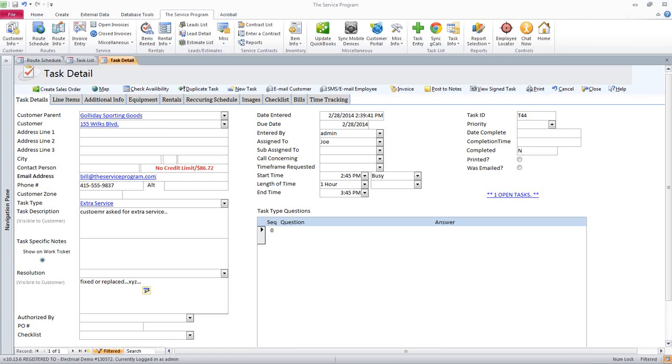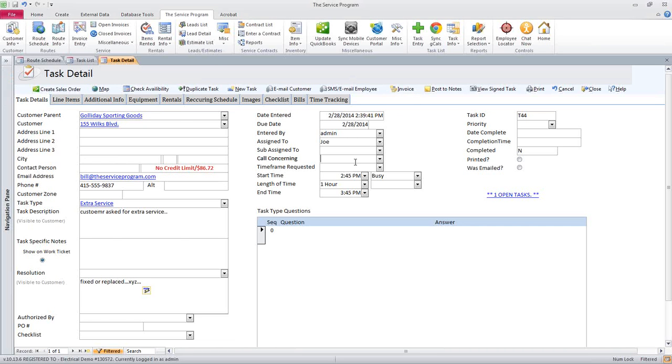Yeah, with the service program, what you want to try to do is eliminate using QuickBooks for what you've been doing. You didn't have software managed scheduling and service, so you're using an accounting program to do that and have created a workaround that, I mean, it does work. You get a tracking of your sales order in QuickBooks, which is kind of like what the service task is. So now you can completely separate your AR process from the actual scheduling and billing side. The service program will start holding all your service history. And then in QuickBooks, you're just managing invoicing and billing. And basically, once the invoice is in QuickBooks, you accept and receive the payments. You can do any payables, stuff like that.